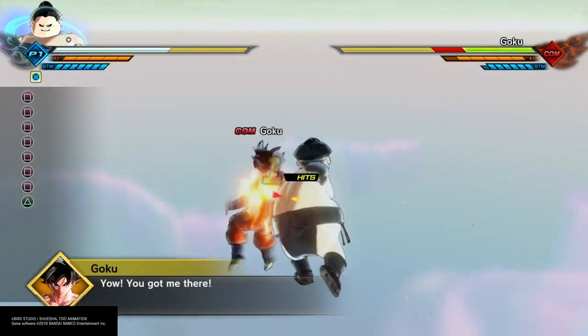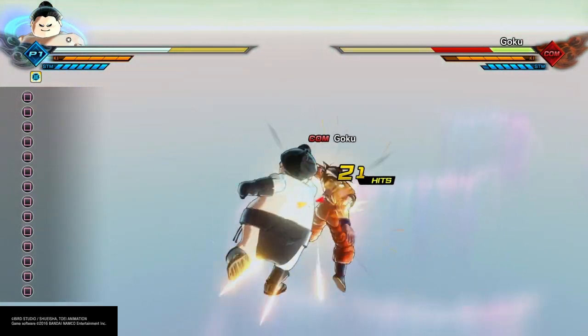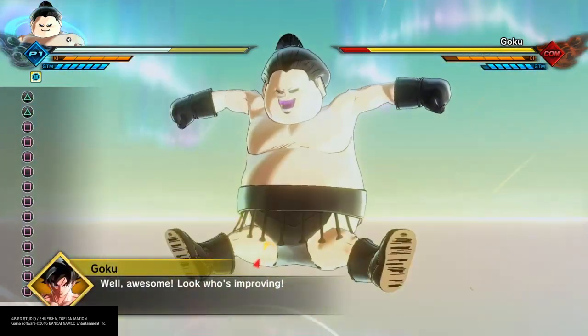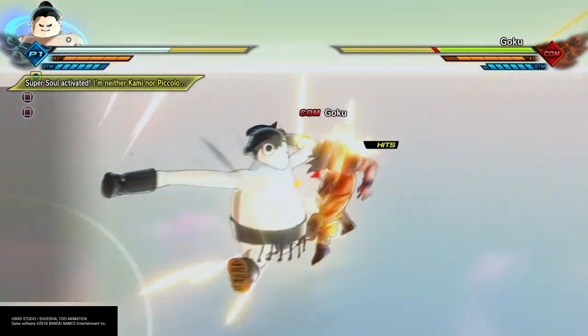Now what we have is our last cancel, and this is going to be our guard cancel. So triangle into some squares. Once you kick them away, you can guard, and then you can attack with any basic attack you want. Definitely get used to that one. It's going to be very helpful.